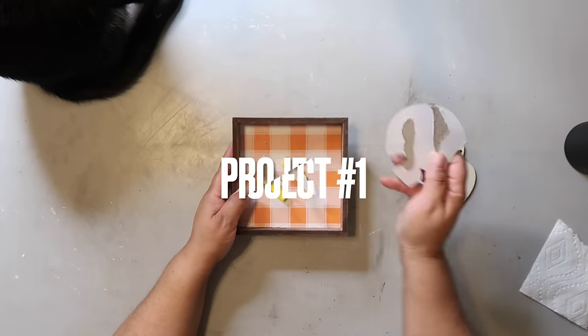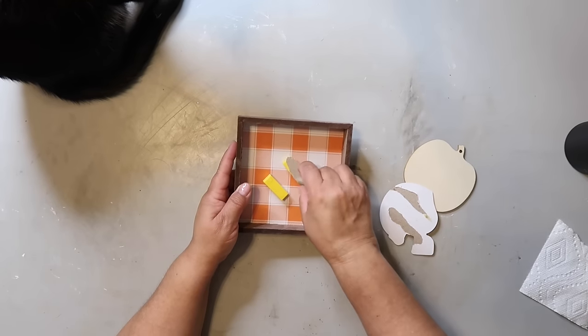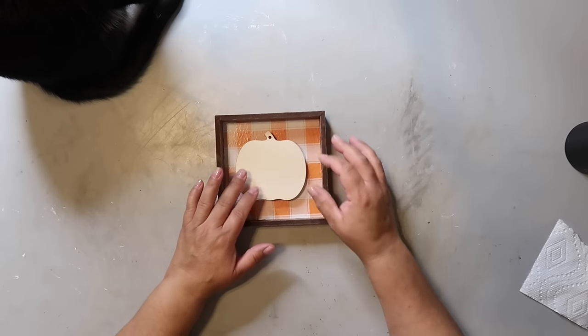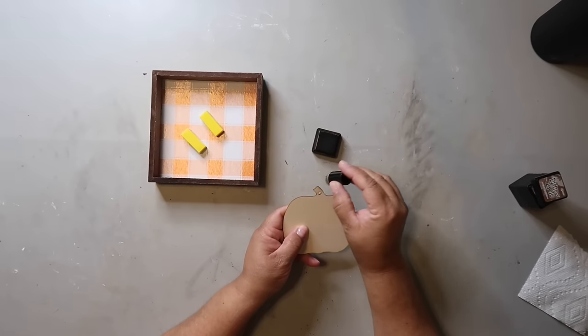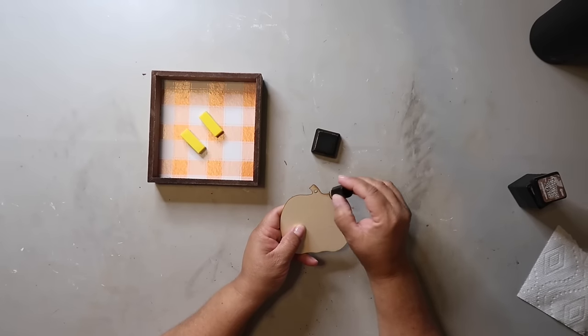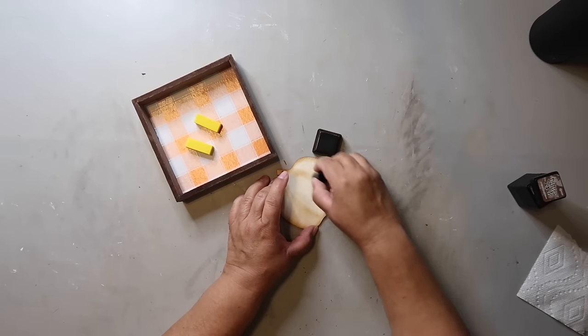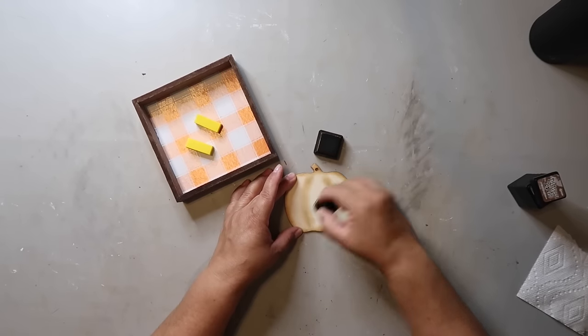The first project is more like a refresh. I got this sign from Dollar Tree and I just popped the helmet piece right off, and then I made sure that my pumpkin shape would fit. Next, I took some distressing ink and with my little sponge applicator thingy that I got from Hobby Lobby, I went around the edges of the pumpkin and then also created some lines on the inside of the pumpkin to give it more definition.